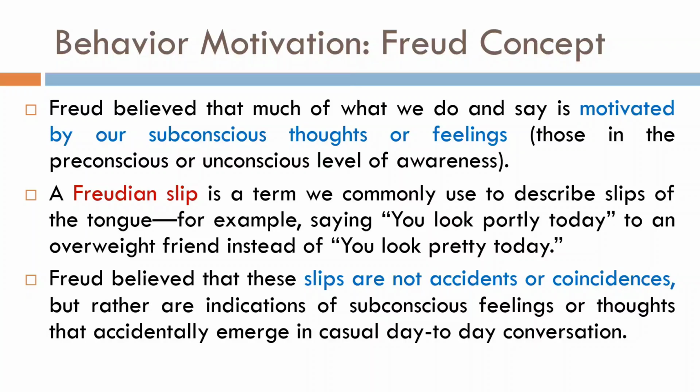So he thought that behavior is motivated by our subconscious thoughts or feelings, and the Freudian slip means a slip of the tongue. Sometimes the person says something without knowing what he said, and it spontaneously comes into awareness. This is called a Freudian slip. For example, someone says, "You look portly today," to an overweight friend instead of "You look pretty today." So the thought is in the subconscious mind, and it is brought to the conscious mind. He says that slips are not accidents or coincidences. These are rather indications of subconscious feelings or thoughts that accidentally emerge in casual day-to-day conversation.